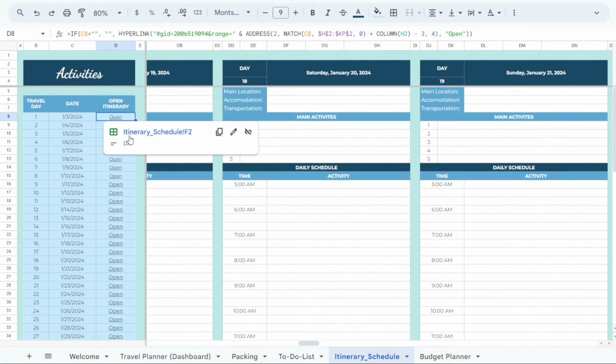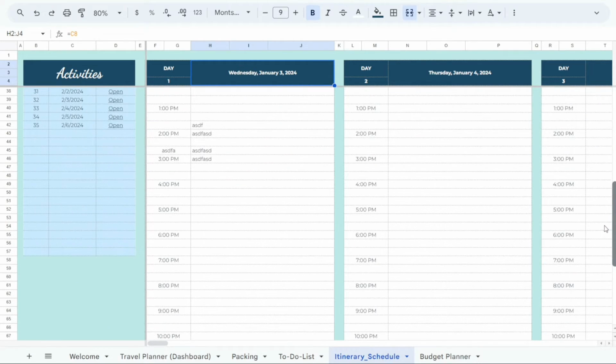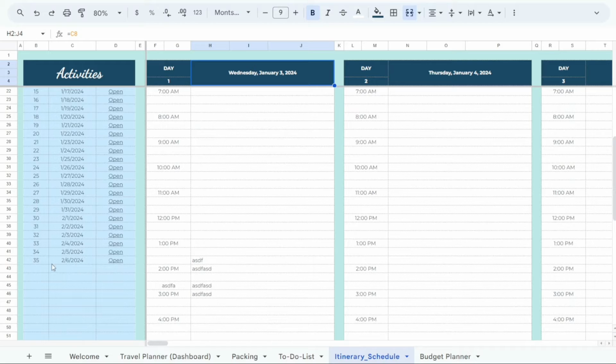In addition to the main itinerary schedule section, which acts as a table of contents, there are individual sections for each travel day located on the right side of the page. These sections are directly linked to the Travel Days column. You'll consistently find 50 distinct sections on the right side of this page. However, only utilize the number of days you're traveling. For this example, it's 35 travel days.